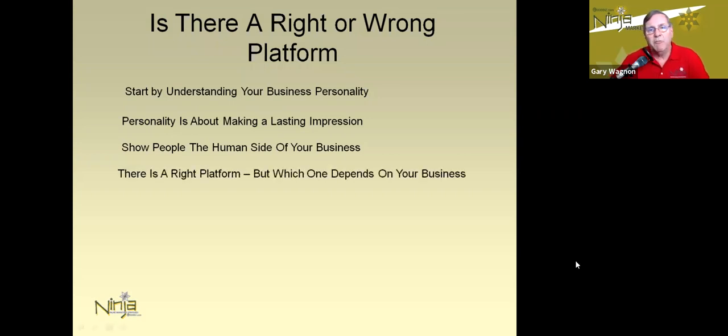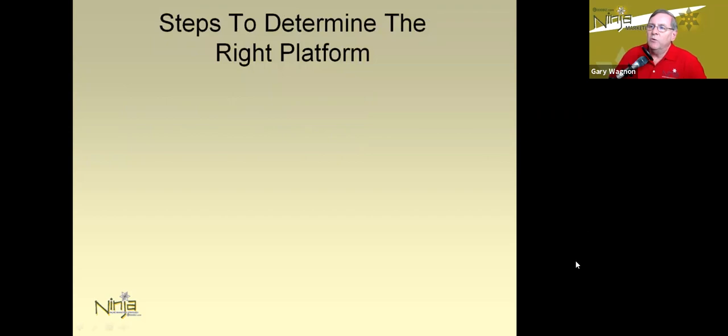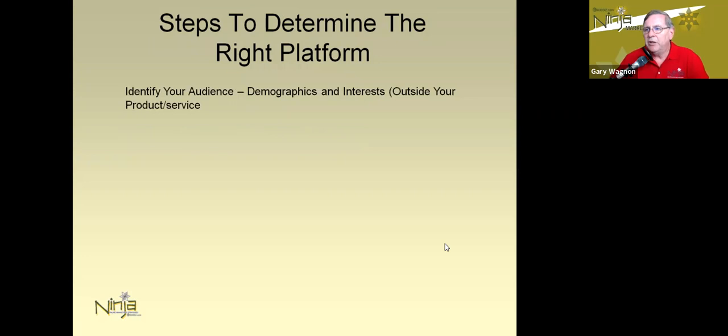And there is a right platform, but which one you choose depends on you. So let's talk about the different platforms and what are really the steps in determining the right platform to use. Well, it starts by identifying your audience, the demographics and the interests outside of your product and service. So make sure you understand your audience, who they are, what their likes are, what their interests are, what they're doing outside of your connection to you. And having that demographic is an important part of starting to know who to talk to.